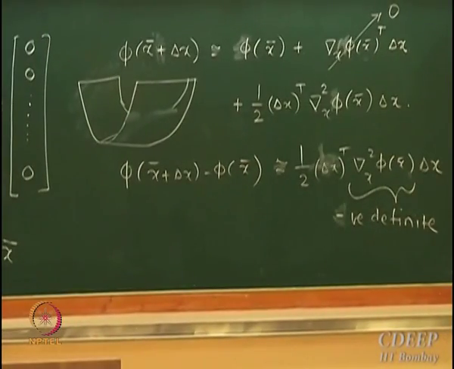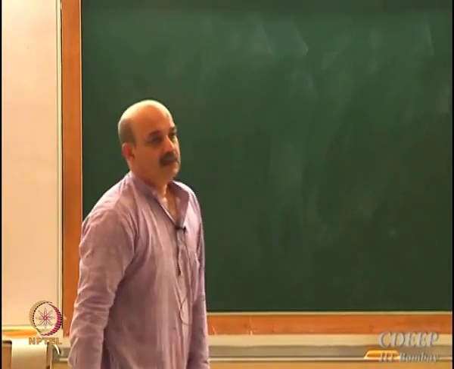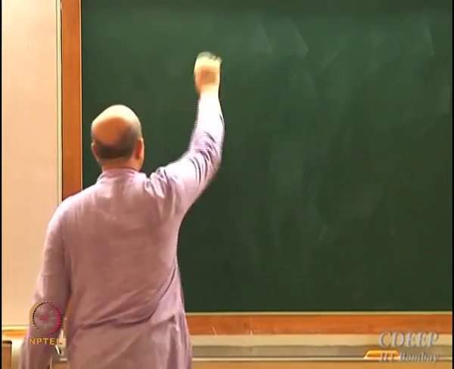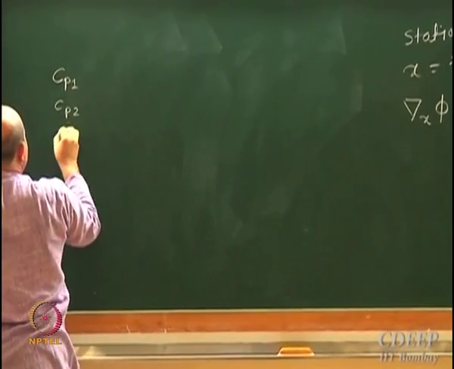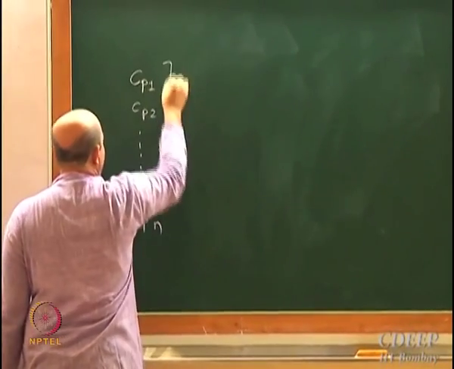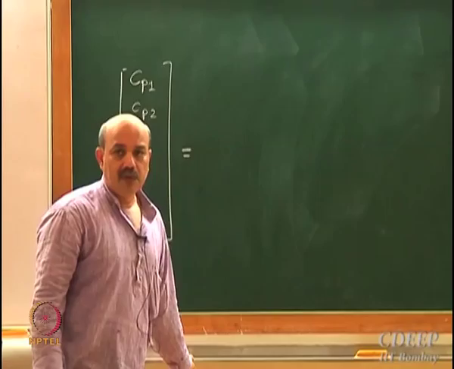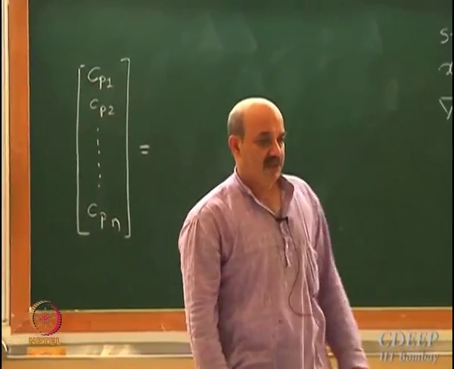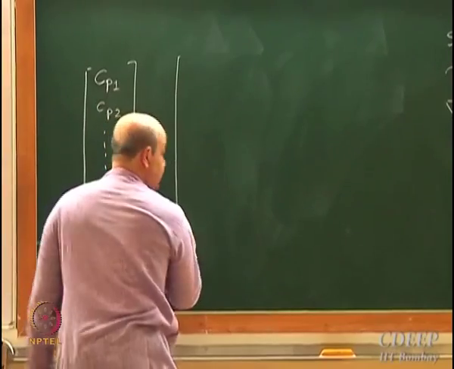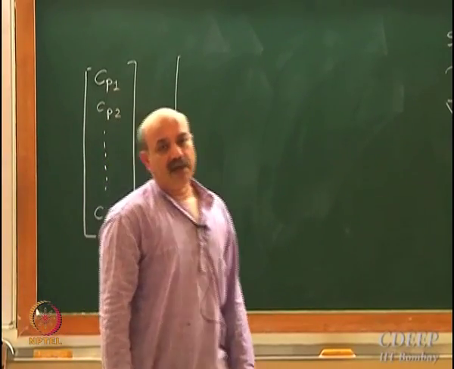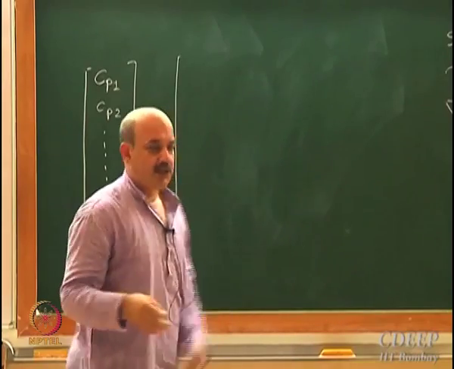Now let's come back to our problem of fitting CP versus temperature. I'm going to generalize this set of equations and then solve it. So let me rewrite this problem which we had at hand. We had CP values CP1, CP2, up to CPn, n values, correct? I had collected these CP values at different temperatures, say T1, T2, T3, up to Tn, a large number. I am just rewriting those equations in matrix form. Earlier I had put them one below the other as single equations. I am now rewriting them as one matrix equation. That will help me solve the problem very easily.